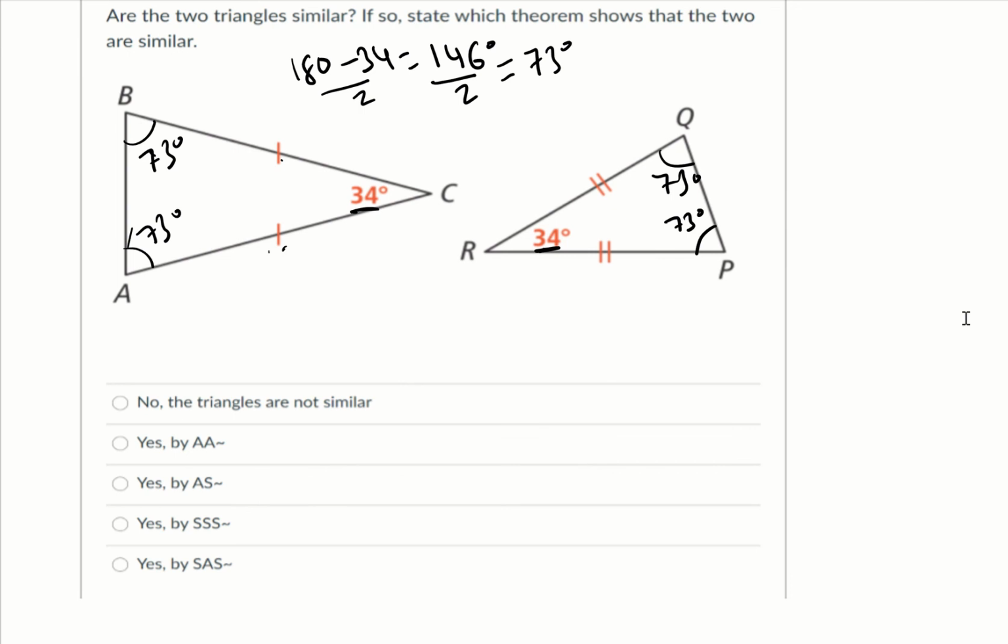So the point that we want to establish is that, yes, these are similar, and you can clearly tell from the angles, okay? However, just to answer the question here, given this information, we could show that these two triangles, so just looking at this information here and not showing anything, we can show that these two sides are the same and then these two sides are the same. And so these are proportional to one another. So this is going to be a side angle and a side angle and a side.